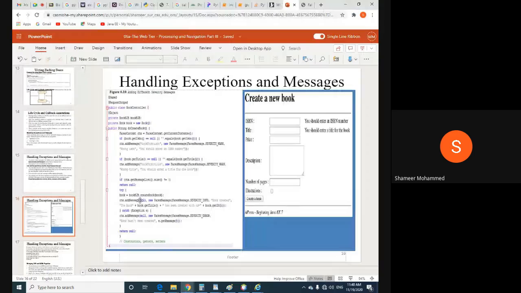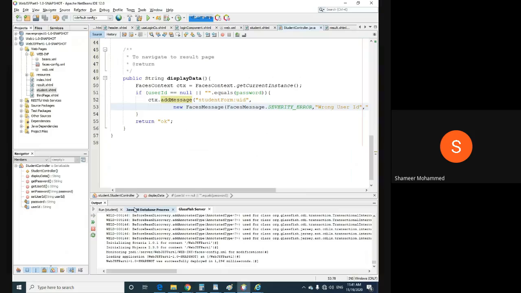We have to check and return null. If context message dot size is not equals to 0, then return null. Else go to this part. Okay, we have to check there still. Then only we can go to this one. If there is an error, don't go here. Else you go to this page.